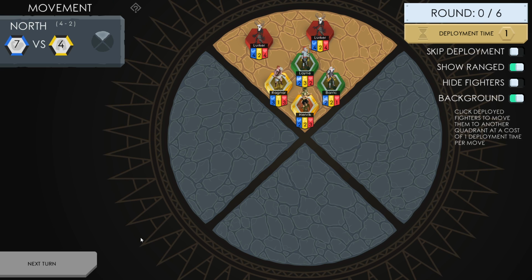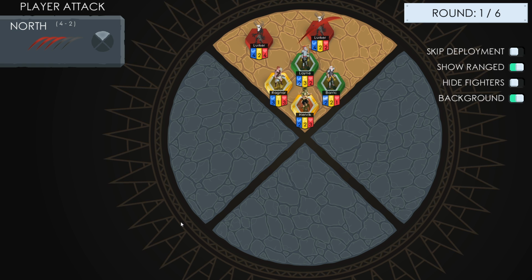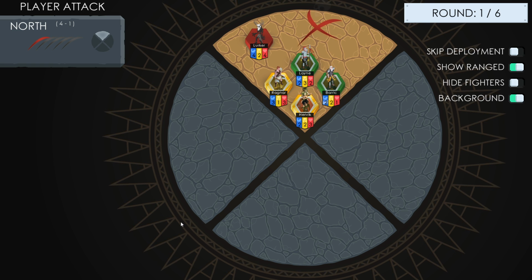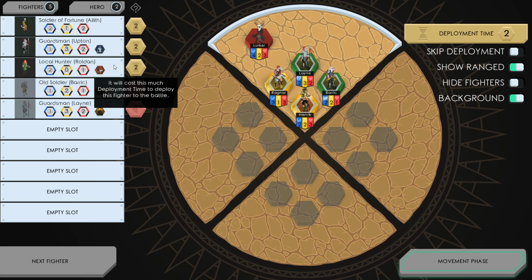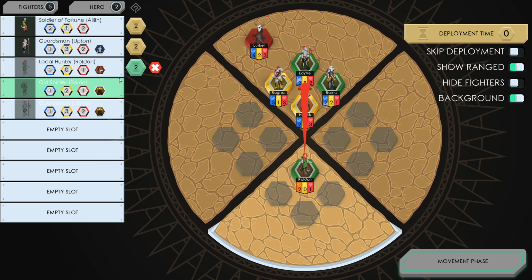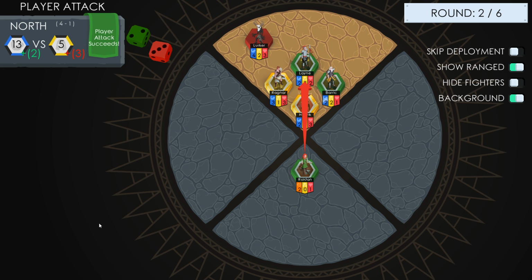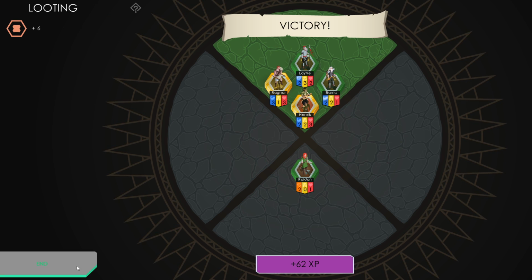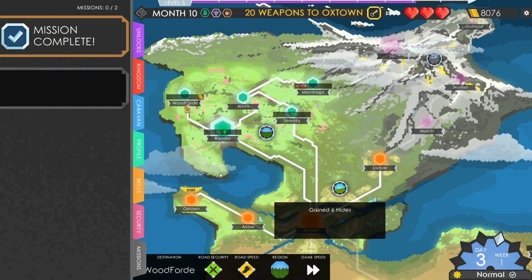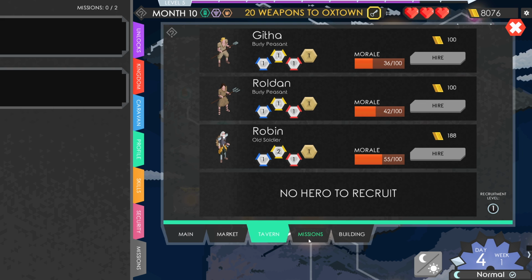Okay, movement phase. Go. Player attack succeeds. We killed it. Player defense holds. You know, I was thinking that it would be difficult. But it isn't difficult at all. Gained 6 hides though. That's always nice.